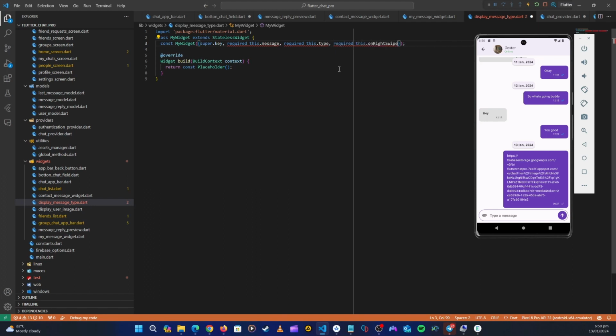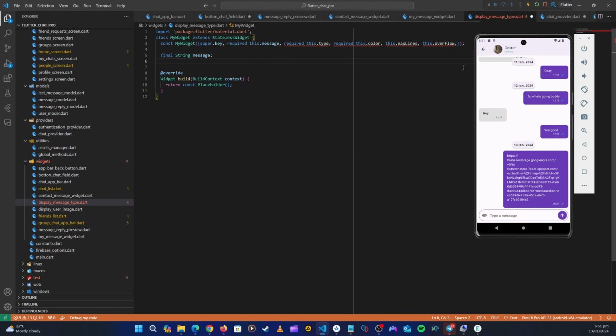So what we need, let's click tab here, is the color. The color is required, and then the other things let's just pass as max lines and then the overflow, because these two are not required. We are not passing them in the message itself, we're only passing them in the reply. Now down here, let's create those.